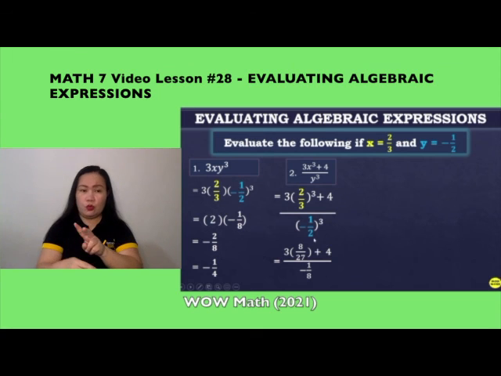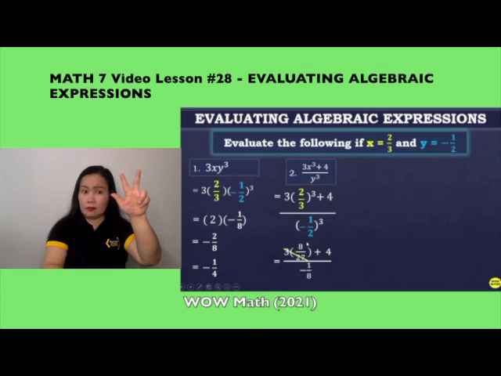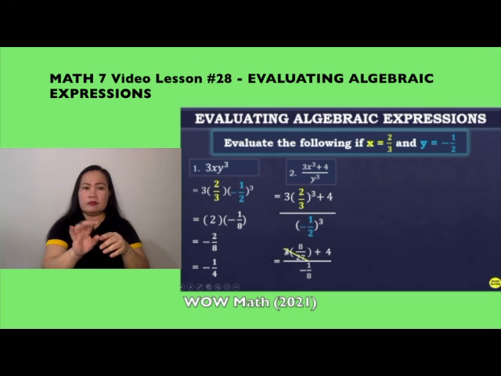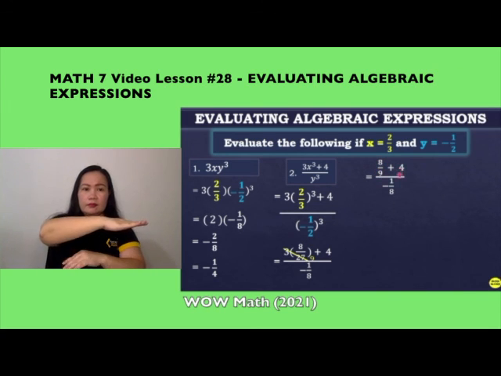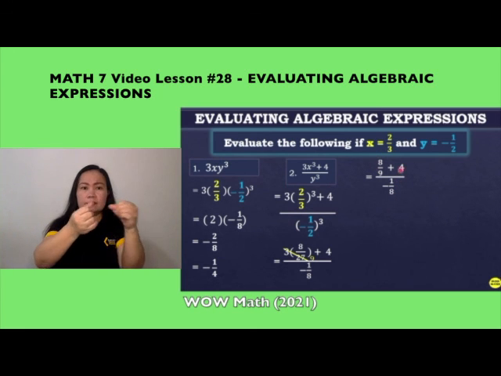Okay? And then now, we will simplify. So, kailangan ma-multiply mo muna to. So, this is, pwede mo siya cancel para mas mababa yung value natin. So, this is 27. Okay? So, 27 divide 3, that is 9. Okay? So, we now have 8 over 9 na lang kasi nilowest term na natin siya. Okay, so 8 over 9 plus 4 all over negative 1 over 8.